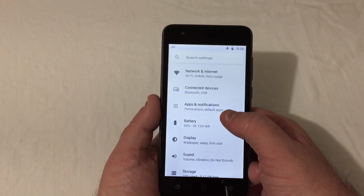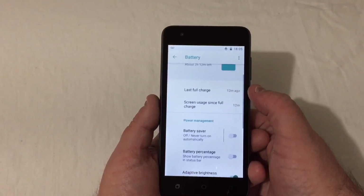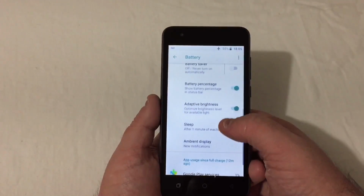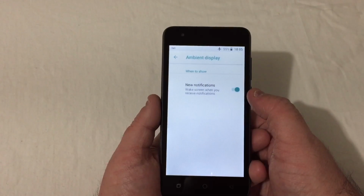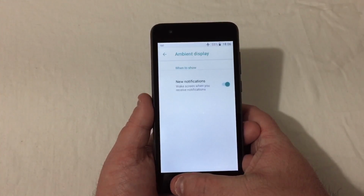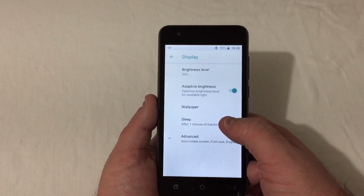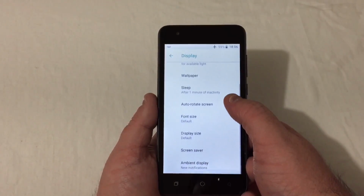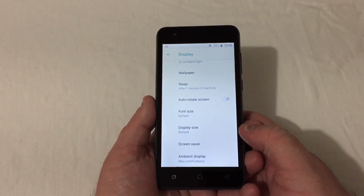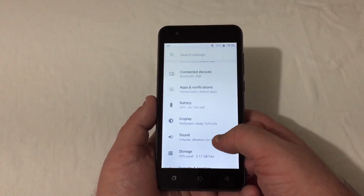Kind of want to just look at a couple of things like the battery. It shows here the last full charge, screen usage since full charge, battery saver, battery percentage, adaptive brightness, sleep, ambient display. So the ambient display does show you wake screen when you receive notifications, so it does have that. Scroll on down here to display. You'll see brightness level, adaptive brightness, wallpaper, sleep, advanced for auto rotate screen, font size, display size, screensaver, and ambient display there. Now I'm used to pushing over here for the back, but it's on the right side this time, so yeah, kind of getting a little messed up with that.